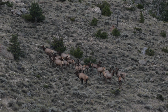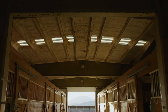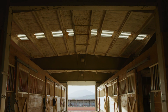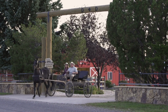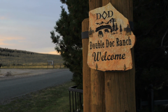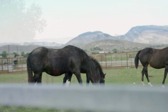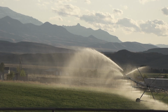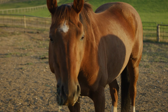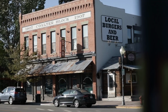We have just about every species of big game you could possibly want. I personally have never seen its equal for location and equine facilities. My wife and I are physicians, and we have to be close to town if things would happen. So the location gives you privacy, you have access to as far as you want to go in the outdoors, but at the same time, you're close enough to town. We're 3.5 miles outside the city limits. You can be anywhere in a heartbeat.